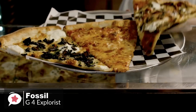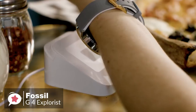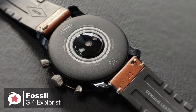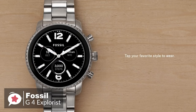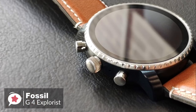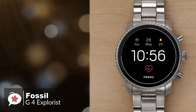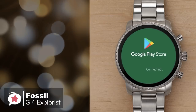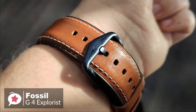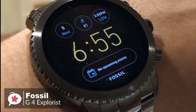Best of all, Google Pay works without an internet connection, so you can pick something up at the shops on the way back from a run even if you've left your phone and wallet behind. The efficient new charger design ensures a snappier power-up than with previous generations — the watch can reach 80% charge in under an hour and fill up completely in around 1 hour 15 minutes, which is pretty impressive. To conclude, the Gen4 Explorist has all the aesthetic appeal you'd expect of a fashion brand, and crucially includes all the features a prospective smartwatch buyer should want — one we would recommend.